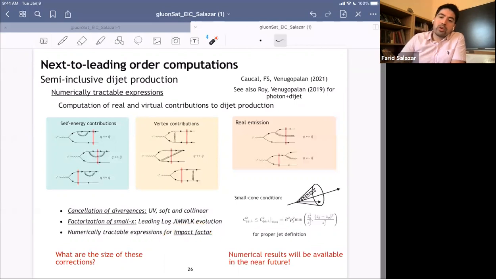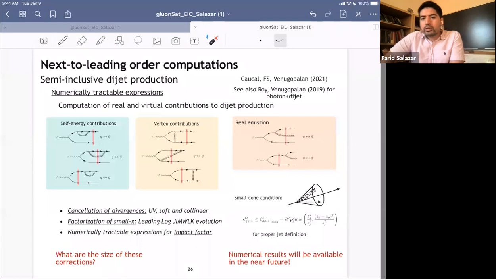We first want to make contact with this back-to-back limit, in which we can make a connection with the TMD framework. And we want to study things like Sudakov resummation. So our impact factor in principle should contain a log that is enhanced in the back-to-back limit, and we are trying to make it more manifest from our expression. So even though, as I said, this impact factor is of order alpha_s, in different kinematic regimes it can generate large logs which need to be resummed.